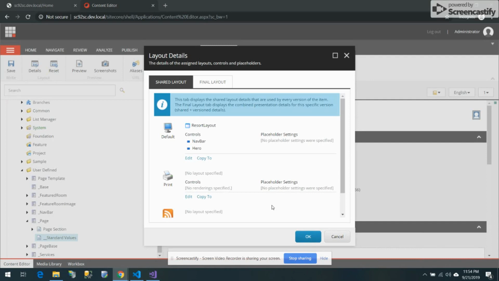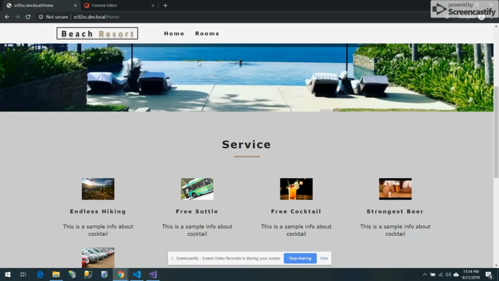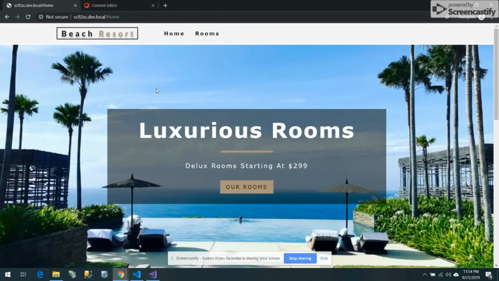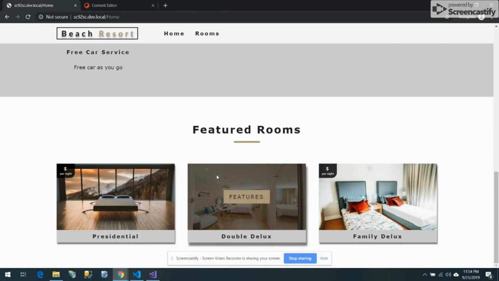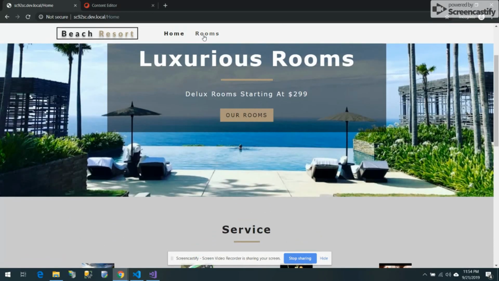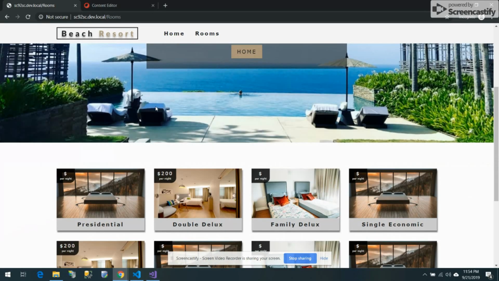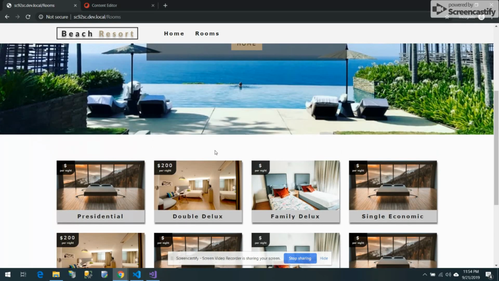Okay. So now, if we see the running application, then we can see that our home page has the extra layer called services, or extra component we can say. And again, it has the featured rooms component as well, whereas our rooms page doesn't have the featured room as well as the services component, right?